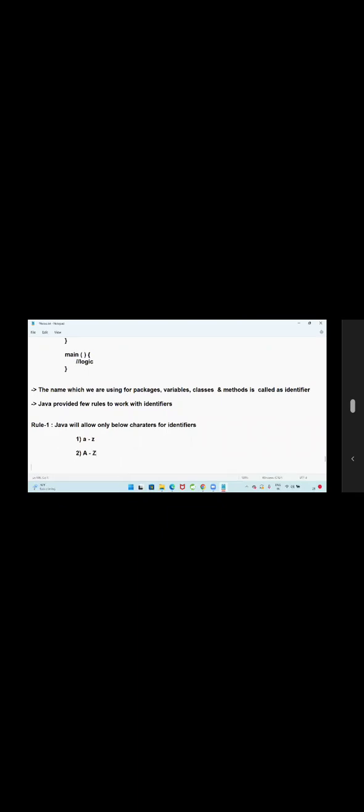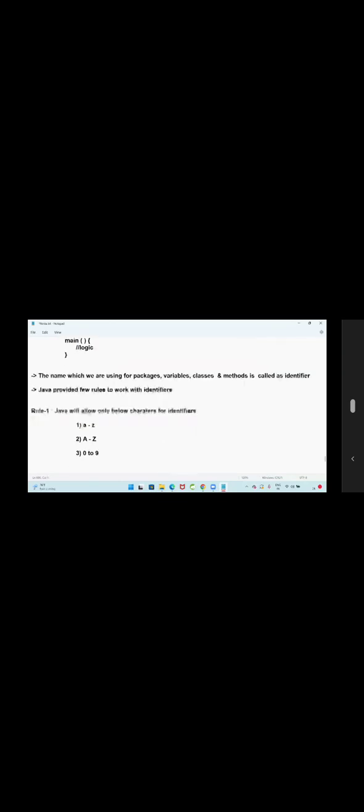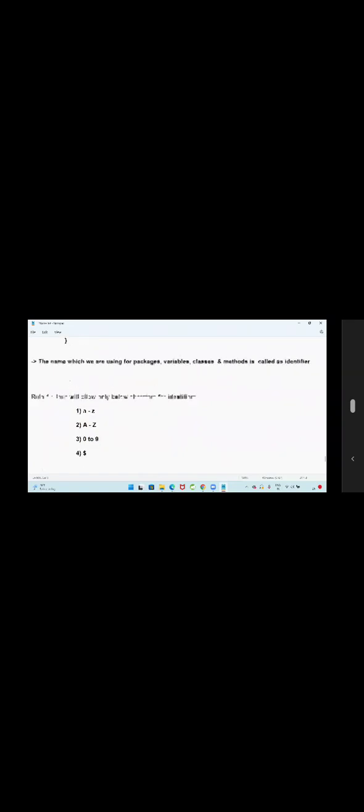It also allows all the numbers from 0 to 9. Coming to special characters, underscore is allowed and the dollar symbol is also allowed. Only these characters are allowed for identifiers.